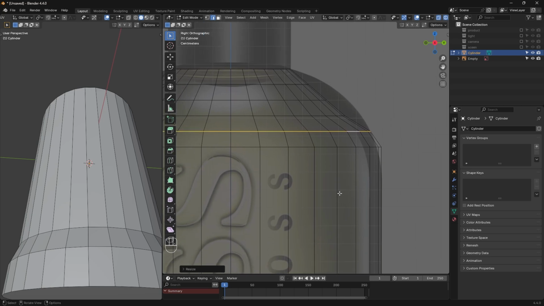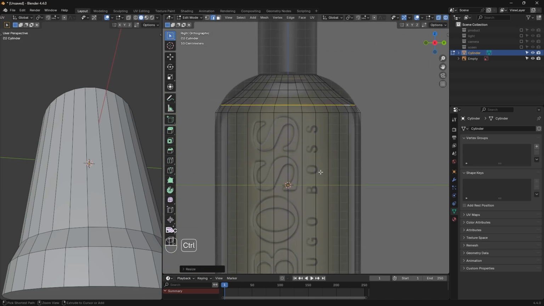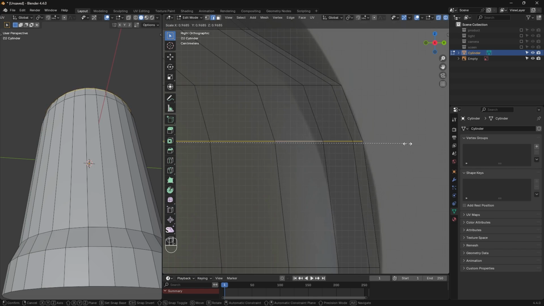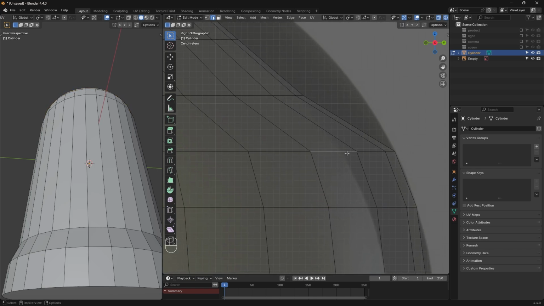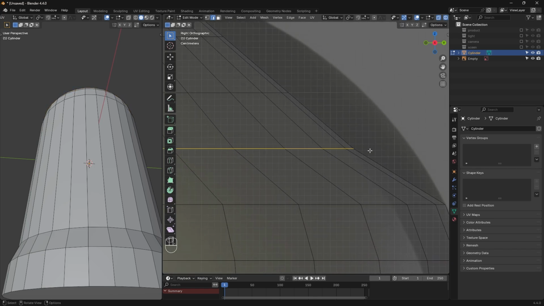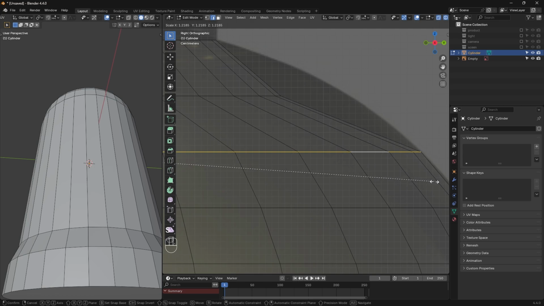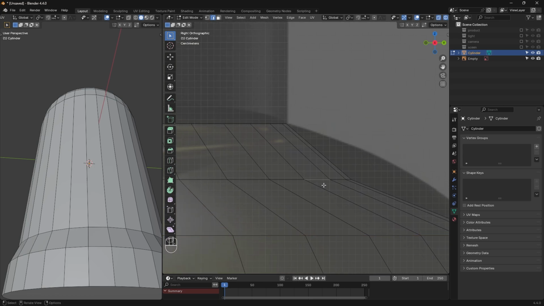Okay, I will add another loop here, I can see, and move it up. I think this is good. Okay, that's good. It's good. And this one is good too.